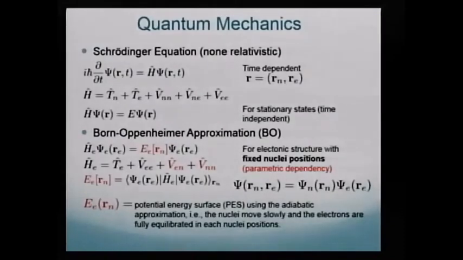So when we think about this energy, we can construct a potential energy surface, meaning that we are going to assume the adiabatic approximation, meaning that for each position of the nuclei, the electrons are in equilibrium and we have the energy. We change the position of the nuclei, we have another energy. So then we can construct a multidimensional surface where we can find the minimum, and each minimum will represent the most probable structure that the molecule can have. If you find a global minimum, you say that's the most probable position.